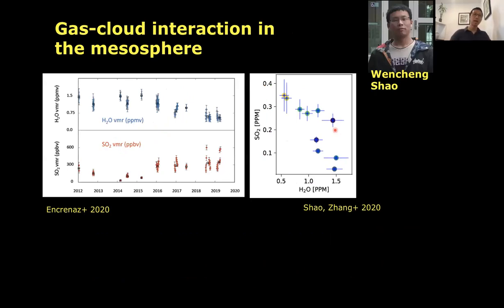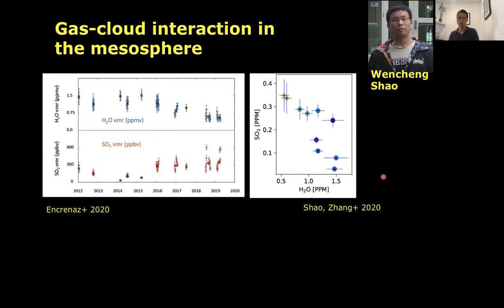And the second thing is the gas and clouds interaction. The mesosphere might be very interesting. One of the interesting things here is if you're monitoring the cloud top species, for example, sulfur dioxide and water vapor above the clouds, from the last decade you see there seems to be an anti-correlation trend: the water vapor decreasing and the sulfur dioxide increasing. They all have very big fluctuations for sure, but in general, they might have this kind of anti-correlation. Looks pretty strong, okay, trend.